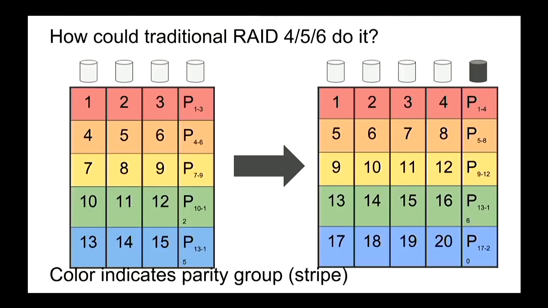Instead of going 1, 2, 3, 4, 5, 6, 7, 8, 9, we say 1, 2, 3, 4, 5, 6, 7, 8, 9, 10, 11, 12. I've used color here to indicate the logical stripes, which in this case are the same as the physical stripes. The pink here is telling us that this parity is the parity of these other three pink blocks. And the green here is the parity of this data, and here this is the parity of this data. Obviously in this case, the parity of 1 to 3 is different than the parity of 1 to 4, so we would need to recalculate the parity for all this. But we know very straightforwardly how to do that because the parity is just in a fixed location. You could imagine we read block 4, we write it there, and then we read 1 through 3 to calculate the new parity of 1 through 4.